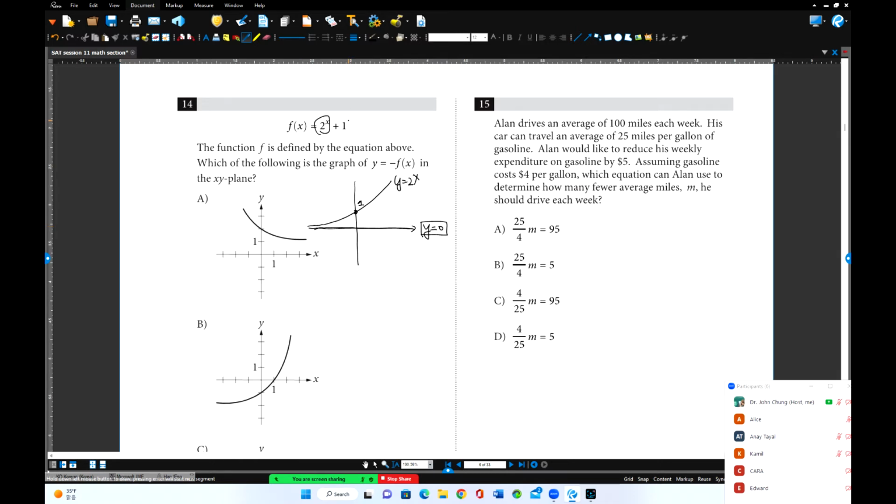Okay, the next one is what? Plus 1 is a vertical shift. Okay, 1 unit up. That's it, 1 unit up. When you move this 1 unit, you've got to be careful, the asymptote also moves together. This point always moves together, okay? The graph moves all together. How much? 2 up here, 1 plus 1 is 2. This one moves up here. You've got to be very careful, okay? Also, this moves up here. y equals 1 is now the asymptote, okay? So the graph looks this way, okay?